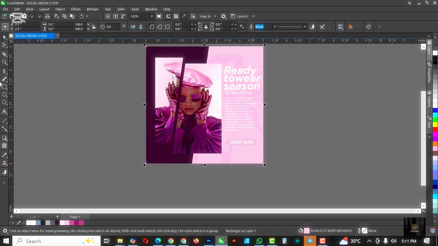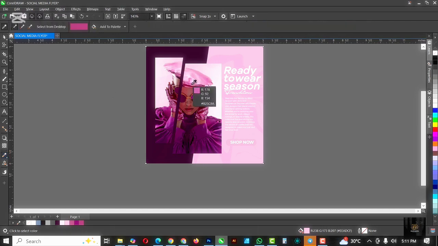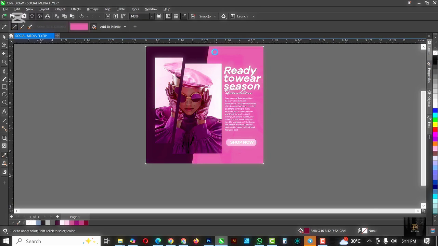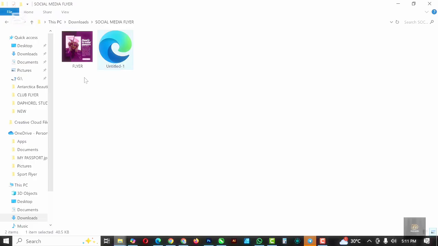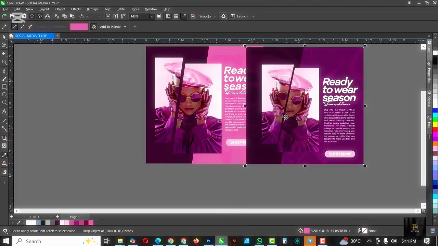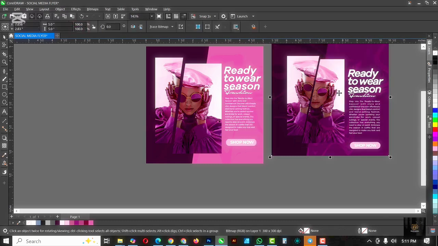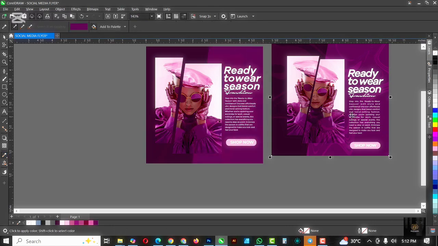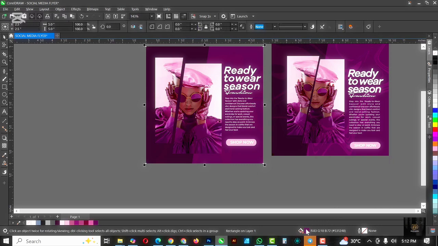So for this background, I want to actually change it to something that I used. I'm trying to see which one would actually go with what I have existing. I think this is nice, but to be safe, I had created this, so I'm just going to bring it inside like this. And I'm just going to sample the color like this and apply it here. Then everybody goes on happy, right?